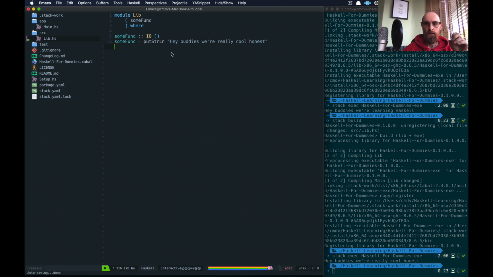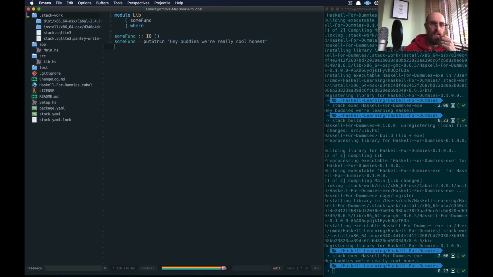So what we've learned so far is to get Haskell quickly set up. We've looked at the files that Stack produces when we do a new project. And then, I should mention, when you do a build, it will generate this .stack-work, which is what Stack uses to find out exactly what you've got installed.